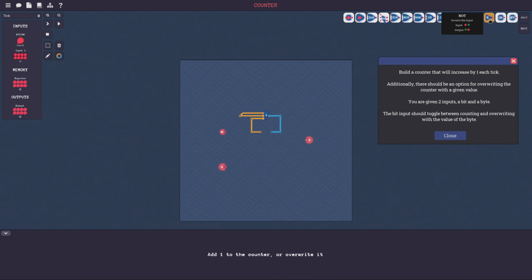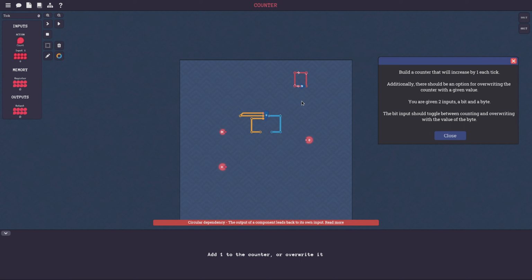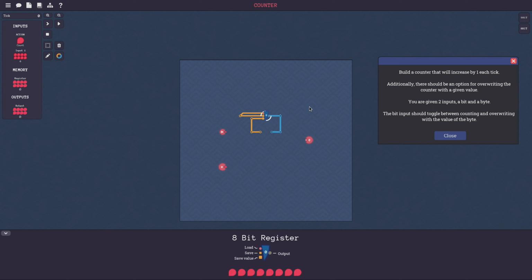The stuff I talked about where a not takes a moment to actually calculate versus a tick update. So right here, in one tick, I'm loading, and then in the same one tick, can I save at the same time? Or can I not?